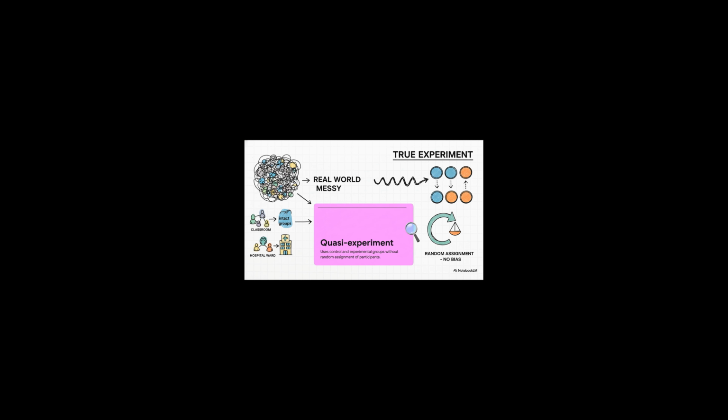But let's be honest, the real world is messy. Often researchers are forced to use convenient pre-existing groups, like an intact classroom of students or a specific hospital ward. When investigators use control and experimental groups, but do not randomly assign those participants, that is what we call a quasi-experiment. Let's actually walk through how an experiment is built step by step, using a really rigorous 6-step procedure from Borg and Gall for matched pairs.